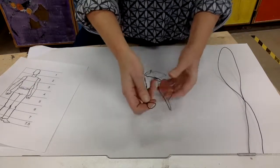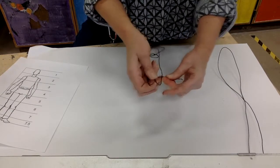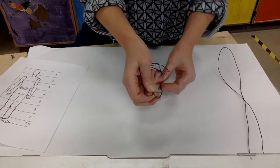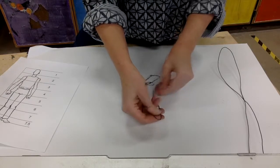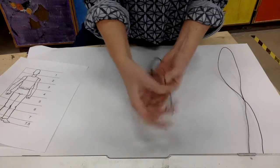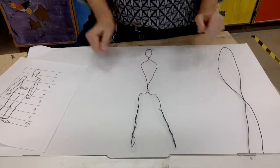And this is why at the beginning I like to cut my wire nice and long. It just makes it a little easier. You always want to have the piece of wire go throughout the entire piece. It's much, much easier than trying to do an individual arm or an individual leg. And here I have kind of my basic figure.